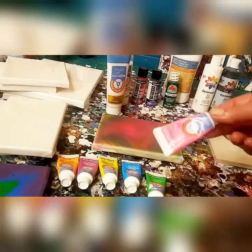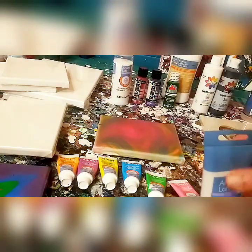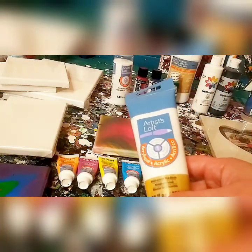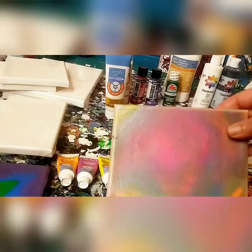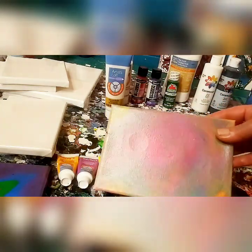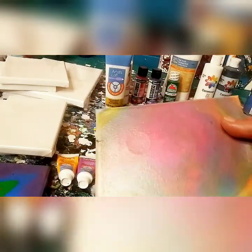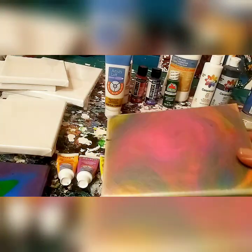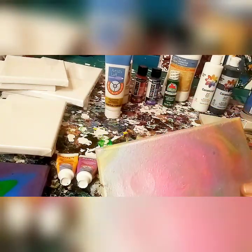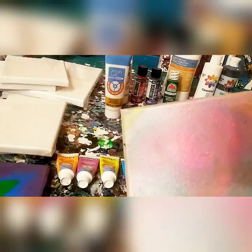I tried the pink, which I'm in love with. I use it in a lot of my paintings. I love that color, but I never tried their other neons, so I said, you know what, for $7.99, let me give it a whirl. And let's see, I got this. This is iridescent medium, and in this painting, see the iridescent? This is the little ring from the cup when I laid it down. I don't know how to get rid of that. Maybe I'll spray it with water in the back, but that kind of annoys me. I'll figure that out. But that is using the neon colors mixed with the iridescent, so it makes it a little bit more pastel.